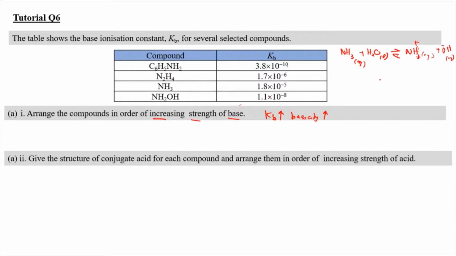Okay, and if I were to write the Kb, I'm going to get our ions, which is NH4 plus with OH minus, divided by the concentration of the reactant, which is the NH3. So when the Kb is higher, we know that our hydroxide ion is going to be higher as well because it's going to be dissociated more. So from here, we know that the value of 10 to the power of -5 is the highest, which is the most basic.